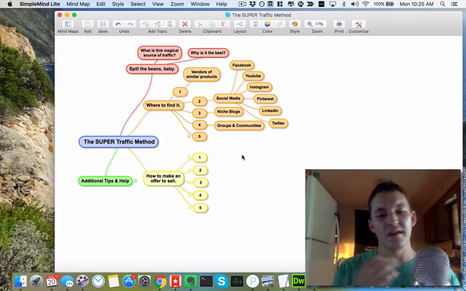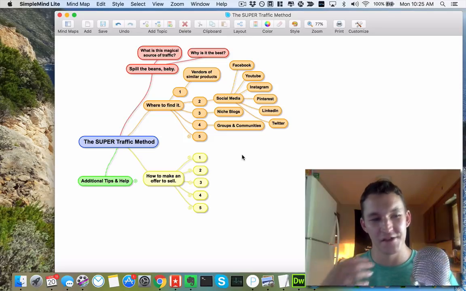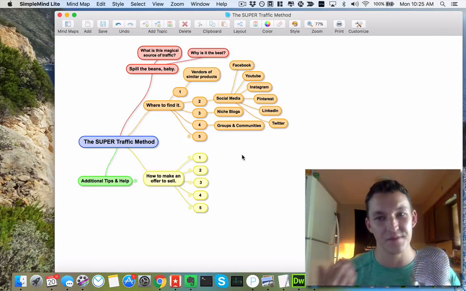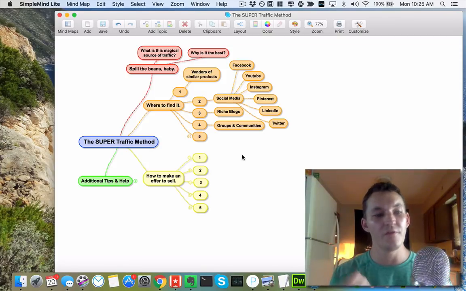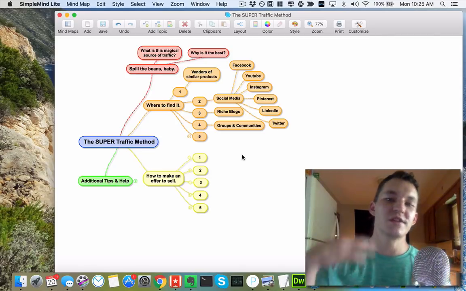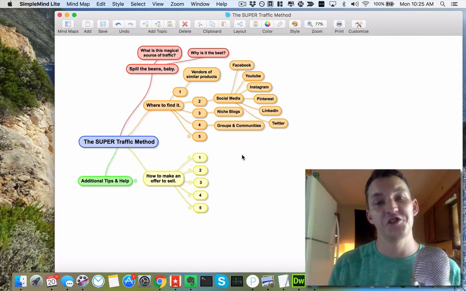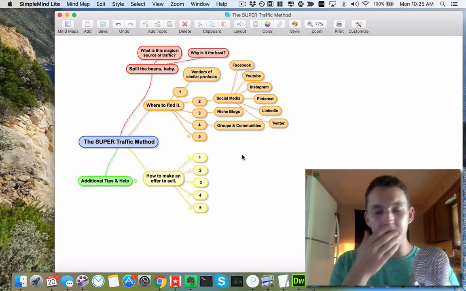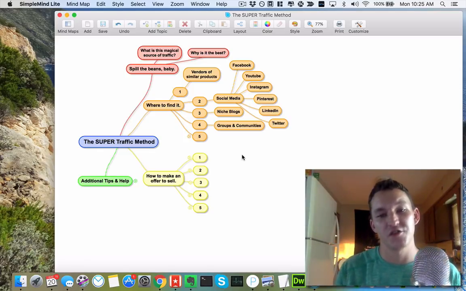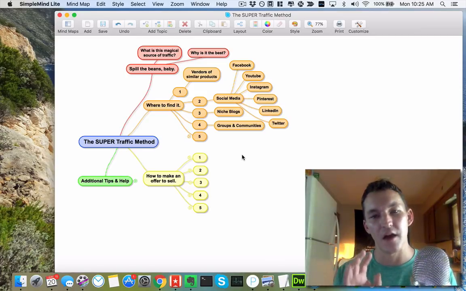So the way, and this is with any human, this is just the way our brains work, the way our brain works is we love to talk about ourselves. And we love it when people take interest in us. And when somebody takes interest in us, that's when we start to give that attention and interest back. And you'll notice that if you ever start a conversation talking about that person, a lot of times it will flip back to them asking about you.